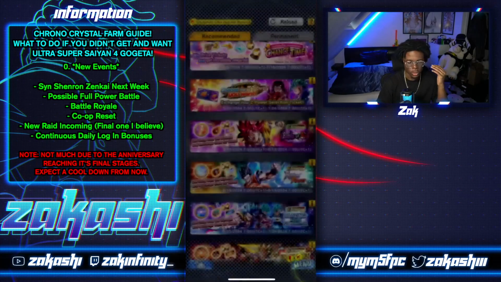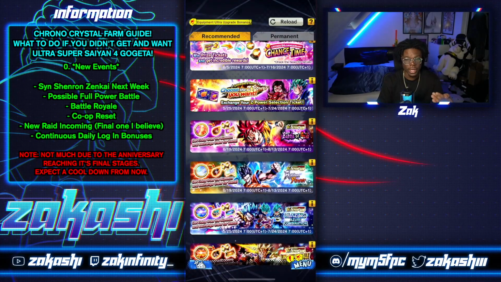Outside of that, you can also keep doing the daily login. You might be getting Chrono Crystals. You need to be consistent logging in. When you spin the wheel, that's something you can consistently do. I'm trying to think of anything else I'm missing. I don't think I'm missing anything else.